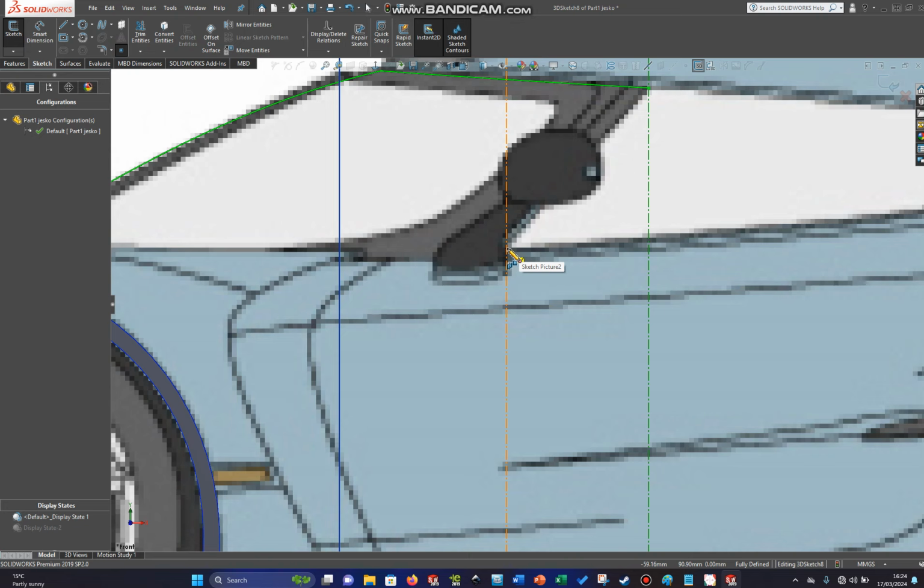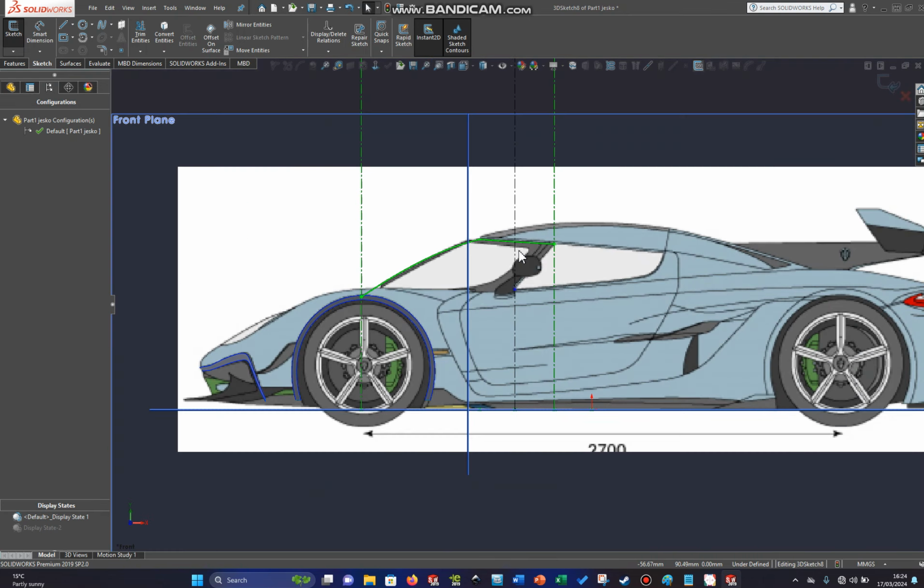So as you can see, working with scaffolding is a lot more comprehensive, and you can get much better surfaces than the projected curve. With projected curvature you've got two lines and you're kind of hoping that you're going to get good curvature and the right curvature, but that's not always the case. So let's exit this sketch.